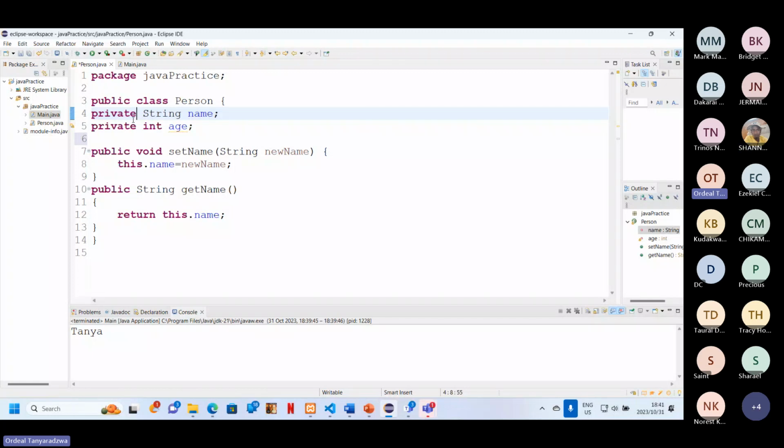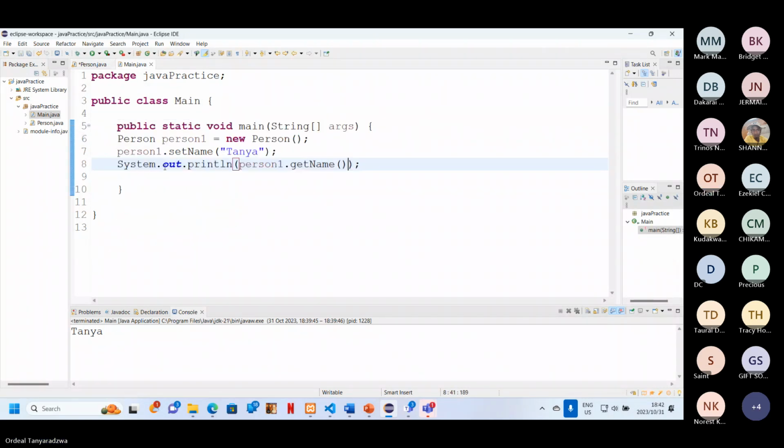So now, since they are private, we've made these methods so that we can actually use them in the main class or in any other class that we may want to use them.